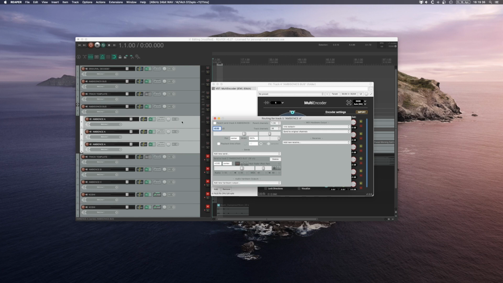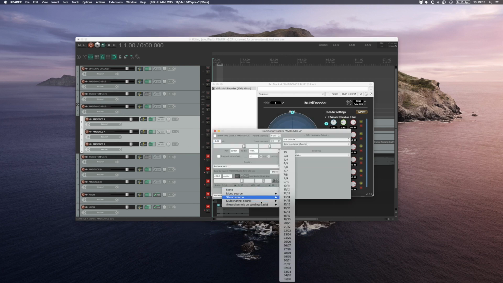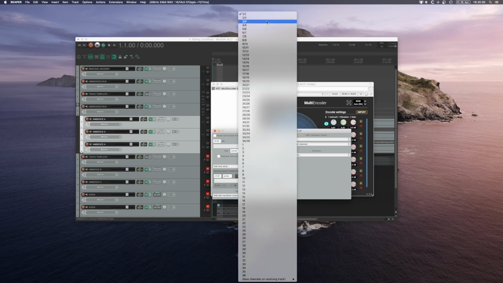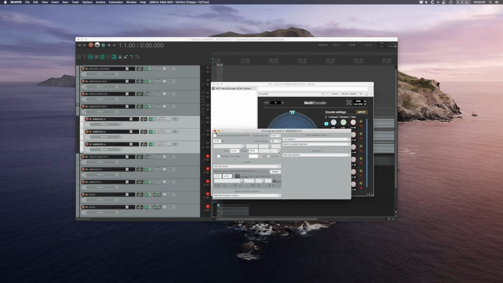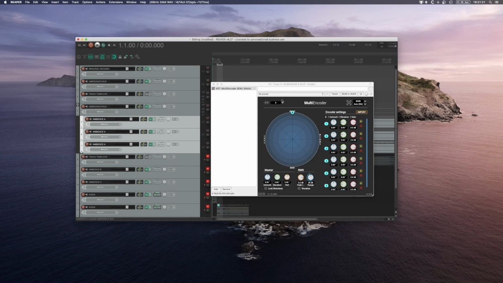But this is not what I want, because what this track outputs is still the stereo format. So I will use the stereo format, 1 and 2, the output, and route this to 1 and 2 of this bus track. For the second track, I still have to use the output source of my track, 1 and 2, but this time route that to 3 and 4 of the Ambisonics bus. For the last one, I want to use 1 and 2 as well, but 5 and 6. This way, all my 6 channels in this bus are routed to different objects.